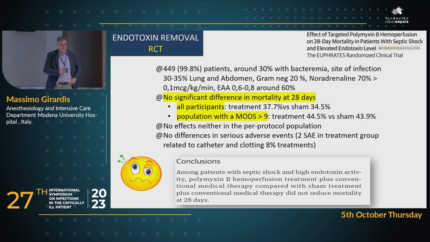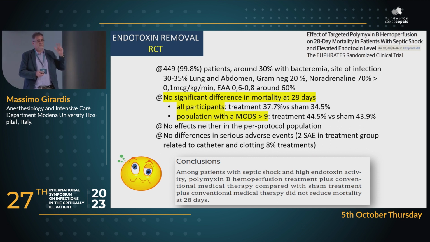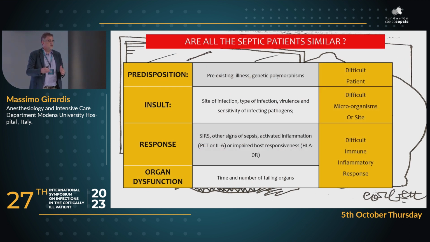And I think that this is the reason why blood purification by Polymyxin-B hemoperfusion was recommended against in the Surviving Sepsis Campaign. The result is just from one big trial, well-designed, phase 3, that was at the end negative in terms of survival rate of the patients. But as we discussed since this morning, we have all the same approach. All the patients are similar is not the correct approach. The one-size-fits-all is not the correct approach. So we have to phenotype the patient, immunotype, treatable traits, and so on.